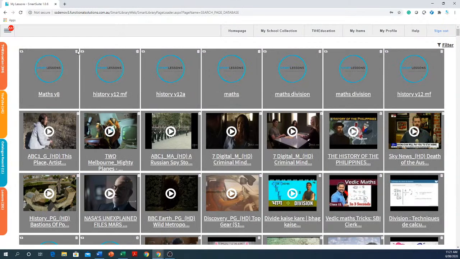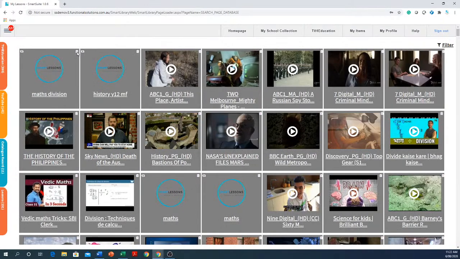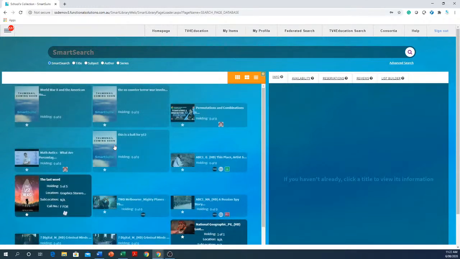Not a problem. However, just because you delete it out of your items, if you then decide you want that item again, you haven't actually deleted it out of the schools collection. It always remains in the schools collection forever. The only people who can delete it out of the schools collection are the super administrators. Because we give you unlimited storage, our recommendation is that you rethink deleting material, because, Murphy's Law, the day you delete something will be the day somebody else wants it. So we give you unlimited storage.